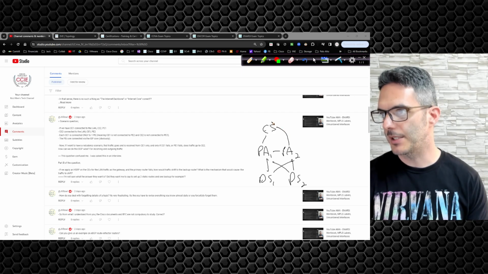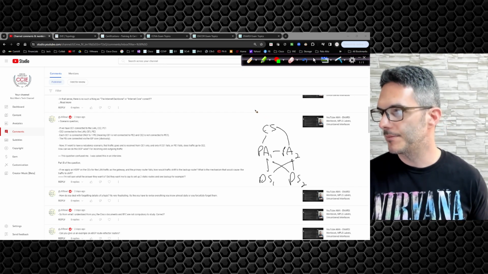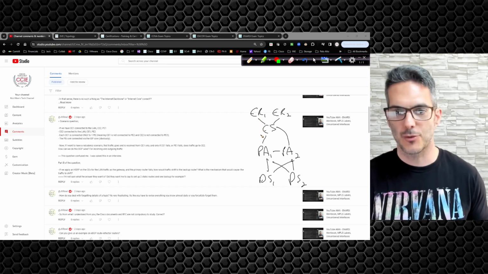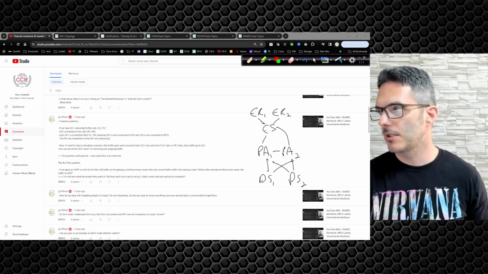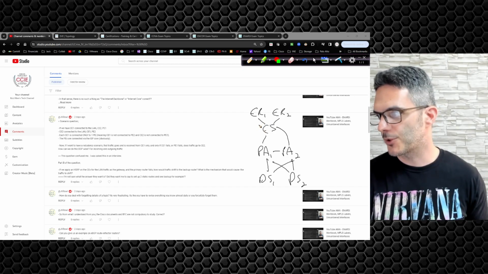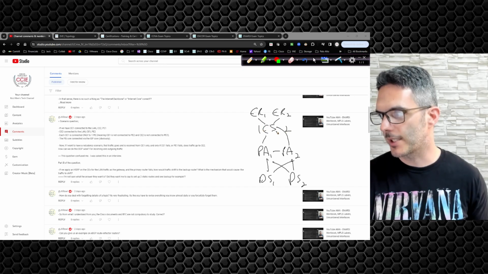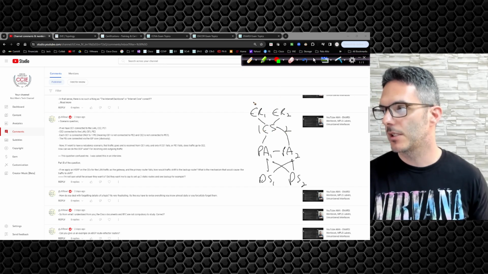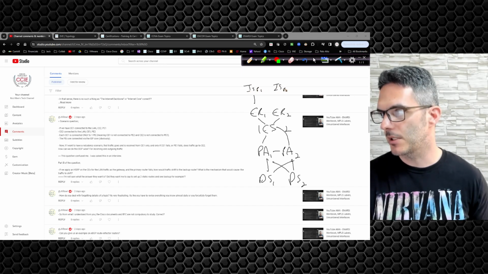And then northbound of that was a pair of routers, edge router 1 and edge router 2. Each 2 switches in a stack, switch 1 and switch 2, connected like that. And then these guys connected to ISP 1 and this guy connected to ISP 2.